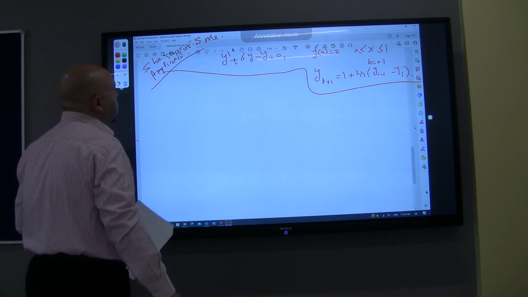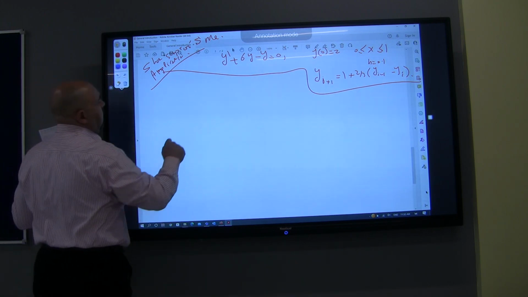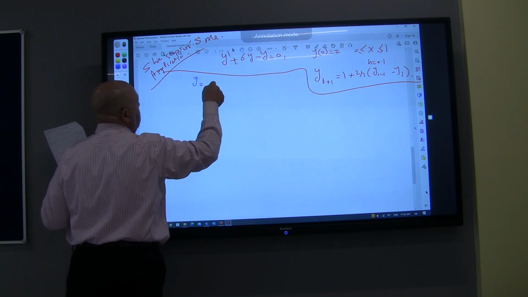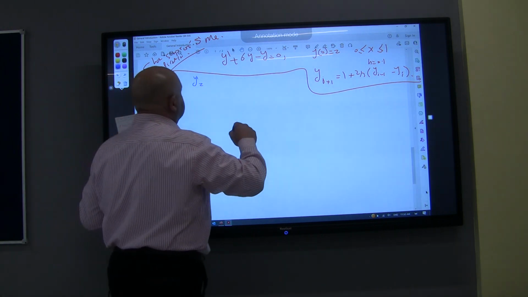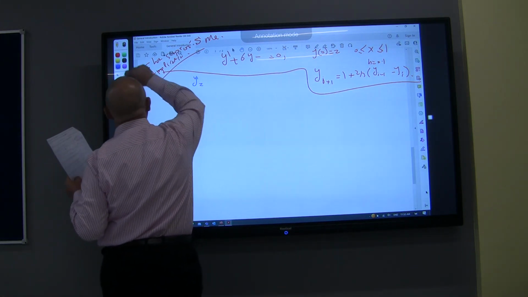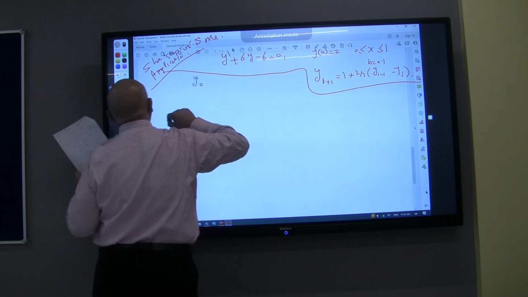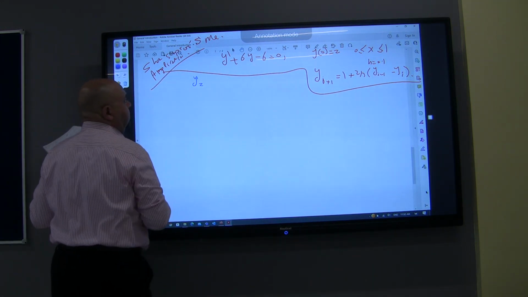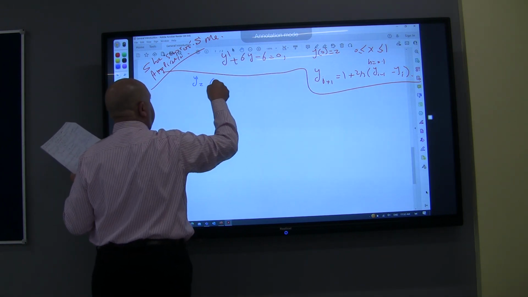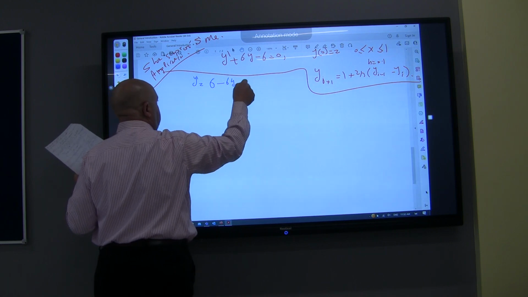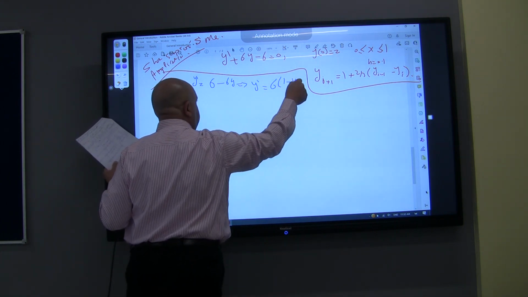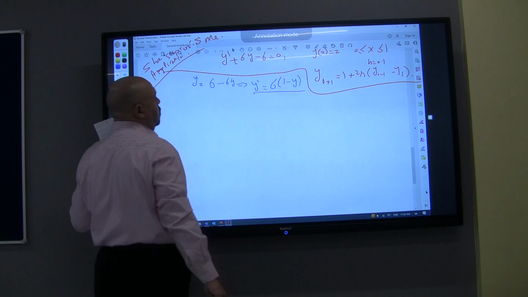How can I do it? The first thing, to solve this problem, I will try to get y dash on one side. So y dash will equal 6 minus 6y. Try to get y dash on one side, so I will move those parts to the other side. It's going to be 6 minus 6y, which leads to y dash equals 6 times 1 minus y. This is the y dash.